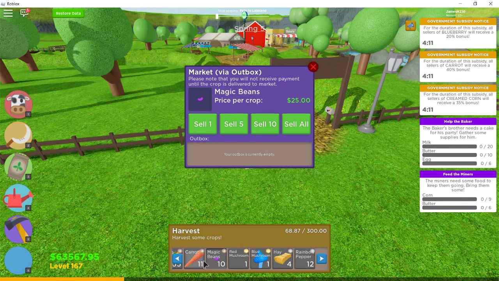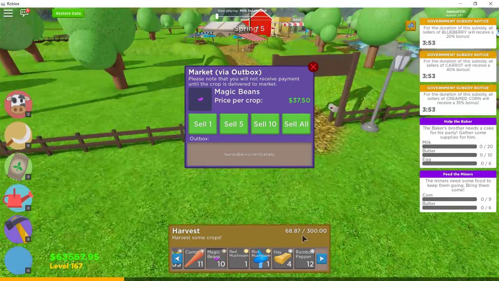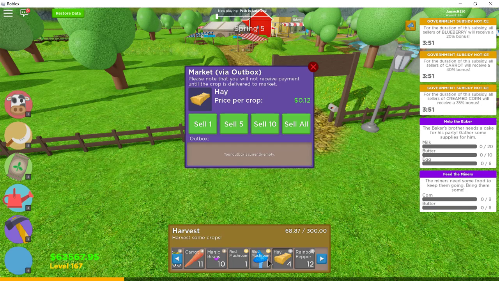You guys see that? When I click on the carrots, it says this is worth 25 each, but then when I click on the mushroom and then click back on the magic bean, it says it's worth 37.50. That's really weird. I wonder if that's a bug. I wonder if this is the same. Oh yeah, what is that? This says 12 cents, so when I do that, there's 10 cents.